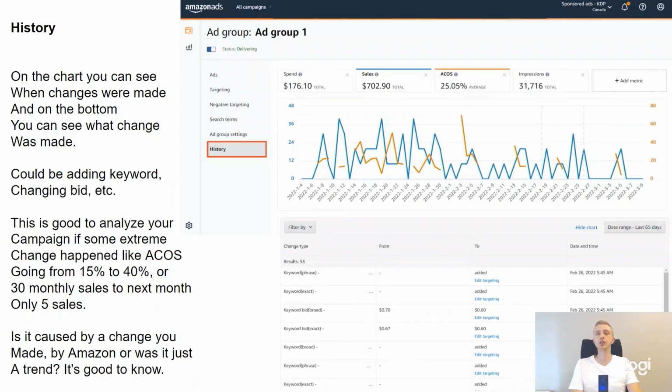Maybe the change was from one of your changes, or maybe the change is from Amazon's side, or maybe it was just some seasonal trends. You don't know, but it's always best to try and analyze as best as possible, because the more data you have, the better your decisions can be for adjusting your ads. If the changes you made seem to be bad, just change them back and wait a week or two to see what's happening with your ad campaign. Hopefully it's then doing better again.